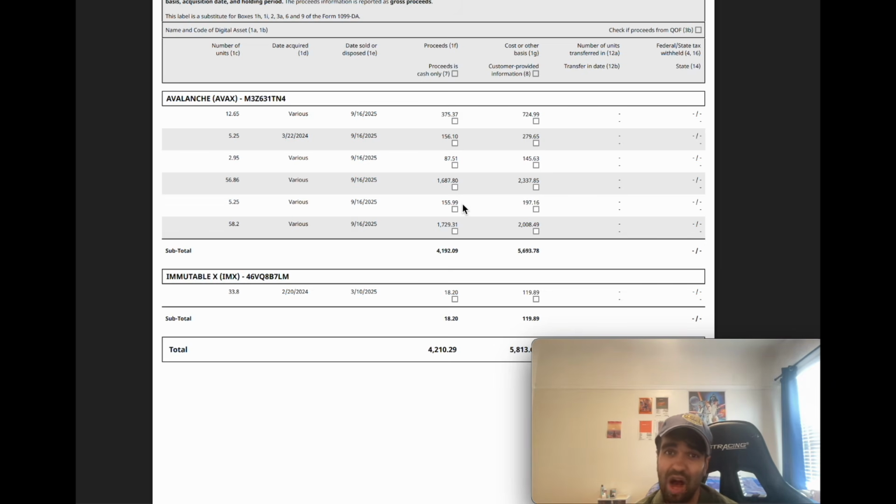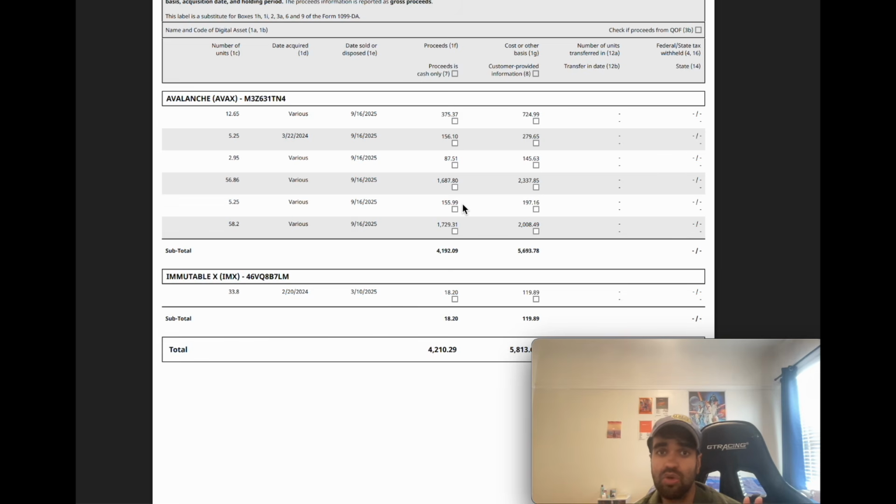Now, if you just copy and paste the numbers on this form, you might end up massively overpaying on your taxes. Luckily, there is a fix. This situation is part of the reason why many customers come to CoinLedger in the first place. What CoinLedger does is it aggregates all your transactions across your wallets and exchanges to make sure you have the accurate cost basis data that you need. You're reporting that to the IRS, and you're not overpaying on your taxes.